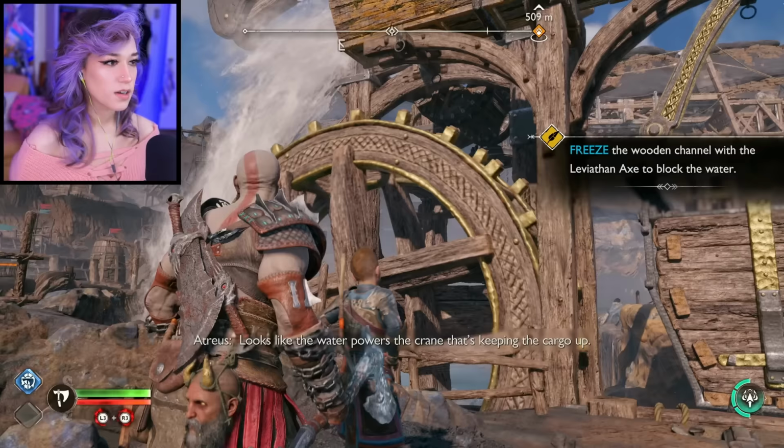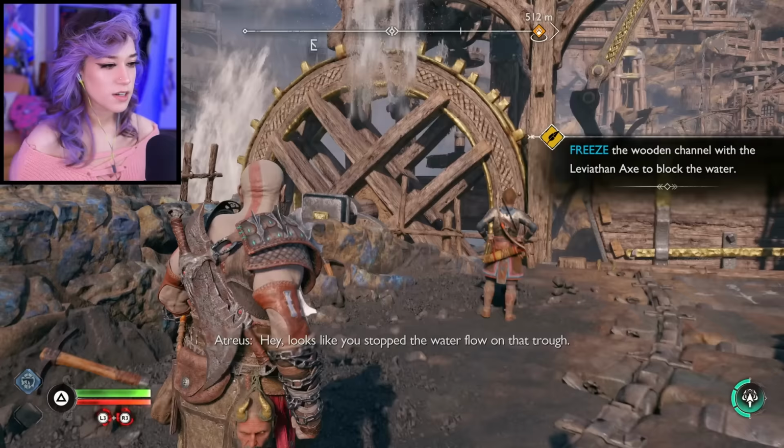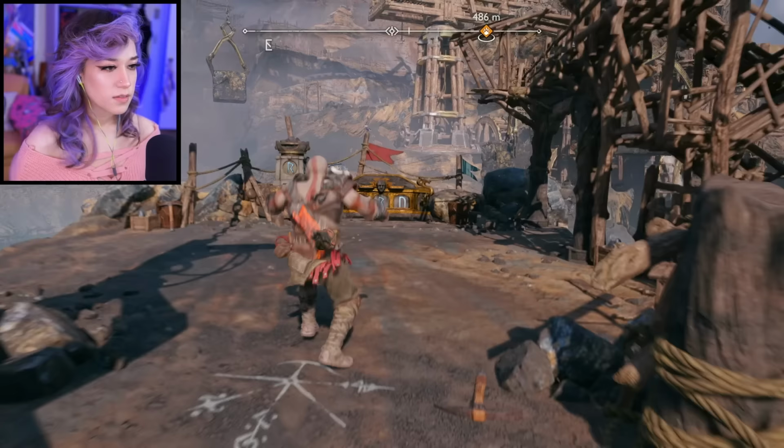Oh, hey, I just freeze it from here. You stop the water flow in that trough. I didn't realize it could have been that easy. Head across. Another Nornir chest. Aye. No seals to destroy or bells to ring.